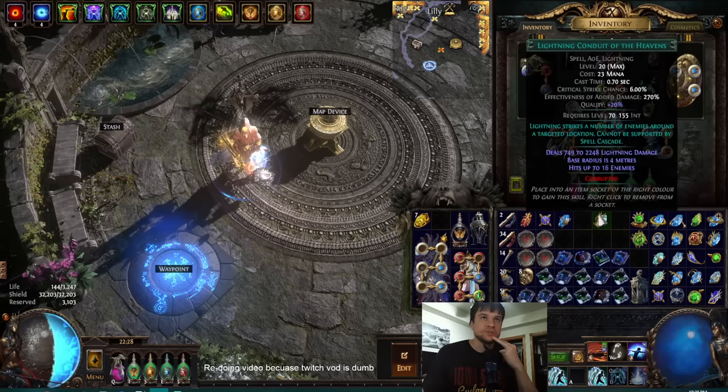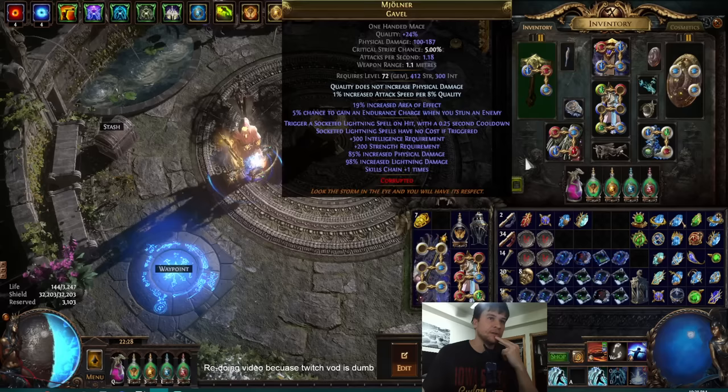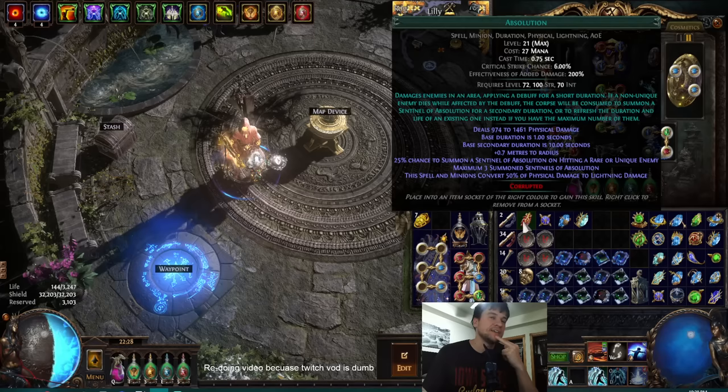So it was Ball Lightning, Lightning Conduit of the Heavens, and Storm Call. I'm going to include Absolution paired with Storm Call because it's the same gem, except Absolution does like 10% less damage but has no need for the duration, or it's instant, excuse me.